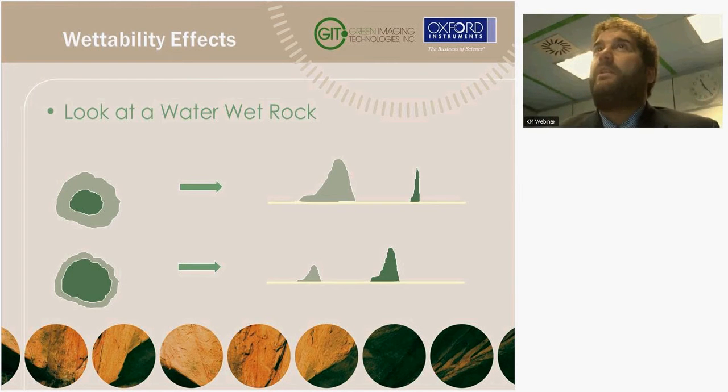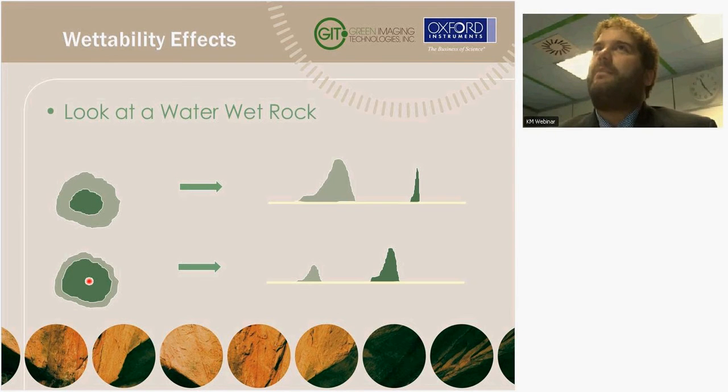So we can introduce more complicated measurements to try to get information out. What this example will do is show you how the NMR would change with the wettability of a rock. So what are we looking at here? Well, a pore in which it's water wet. In other words, water is out here along the pore wall, and the oil is in the center of the pore. In an idealized sense, you'll never measure this, but the NMR distribution is very short for the water and long for the oil, so the oil doesn't see the pore wall, if you will, because the wall is away. So it's a very long component.